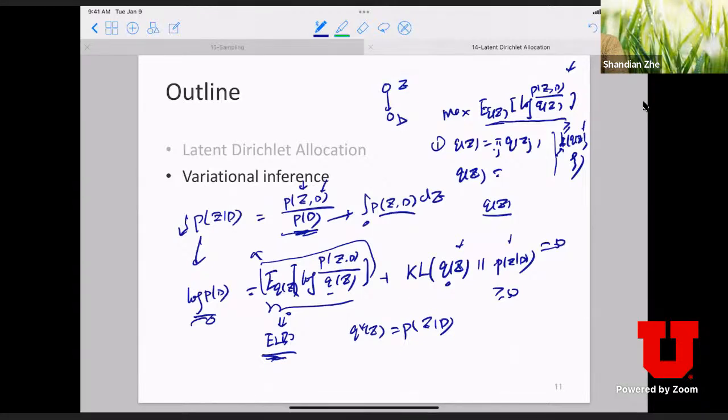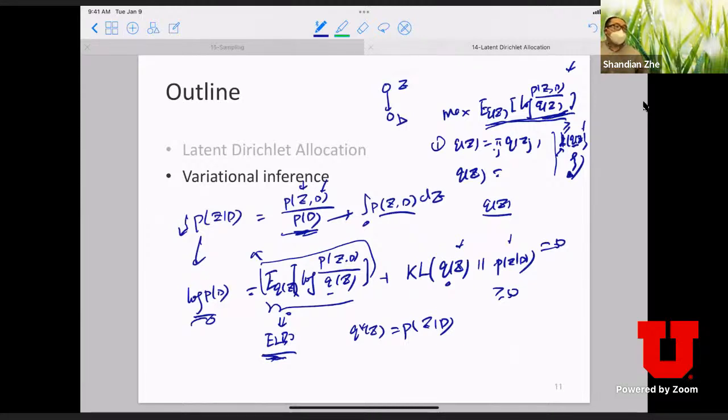And meanwhile, to tighten this bound, because you're actually maximizing a lower bound of the ELBO here, you're gonna optimize this additional variational parameter as well. So this procedure is like, okay, I'm gonna fix this additional variational parameter C and then obtain an optimal Q of Z, and then fix Q of Z, then obtain an optimal C. So it's like the EM procedure. So this is called local variational inference. And that's the two major approaches we have introduced in our previous lectures.